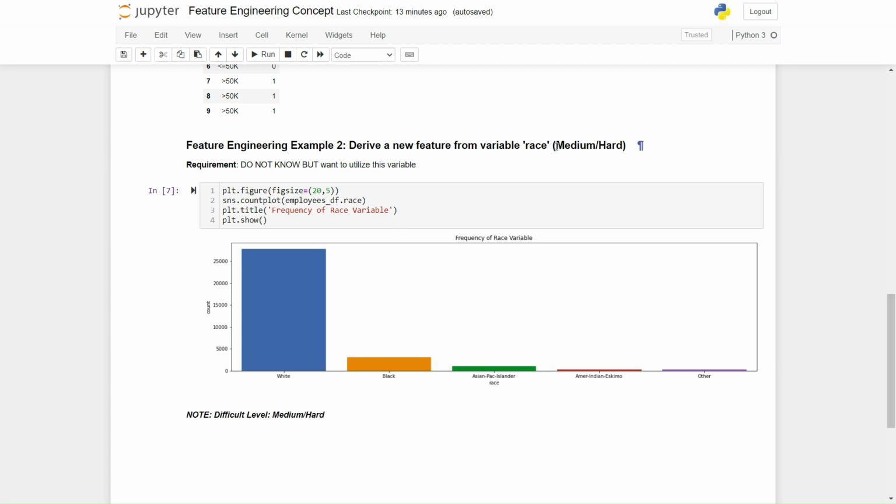Why am I calling this task medium or hard difficulty level? It could be both. We don't know. As I said, it depends. I'm going to discuss the factors on which it depends. Firstly, it's not easy because we do not have the requirement given to us. But what we know at this point is we definitely want to do some form of transformation.